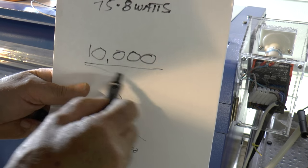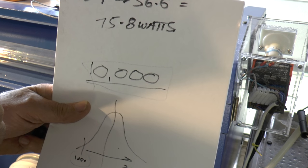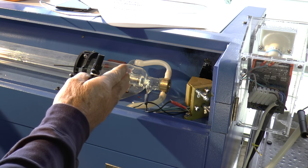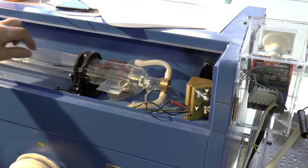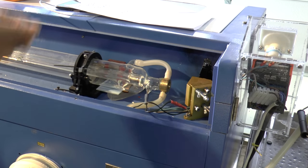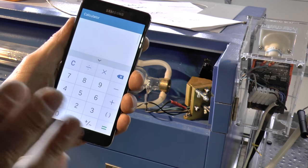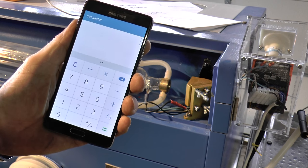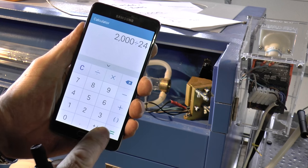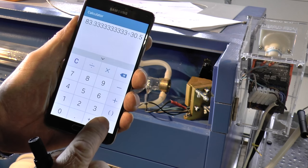You want a tube with the most recent manufacturing date you can possibly get. Tubes like I had to start with — 50mm diameter, only 800mm long, supposed to be 50 watts but only delivering 40 watts — haven't got very much gas inside and the stated life on tubes like that is only 1,500 to 2,000 hours. So let's assume we've got the cheapest, cruddiest tube possible with a maximum life of around 2,000 hours. Divide 2,000 hours by 24 hours a day and that's only 83 days.